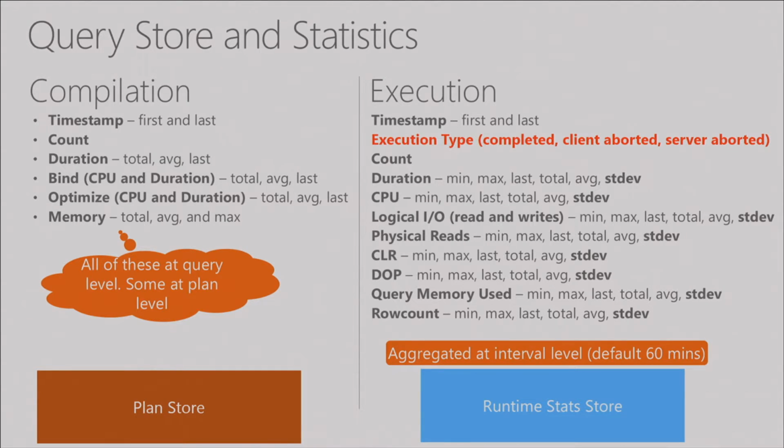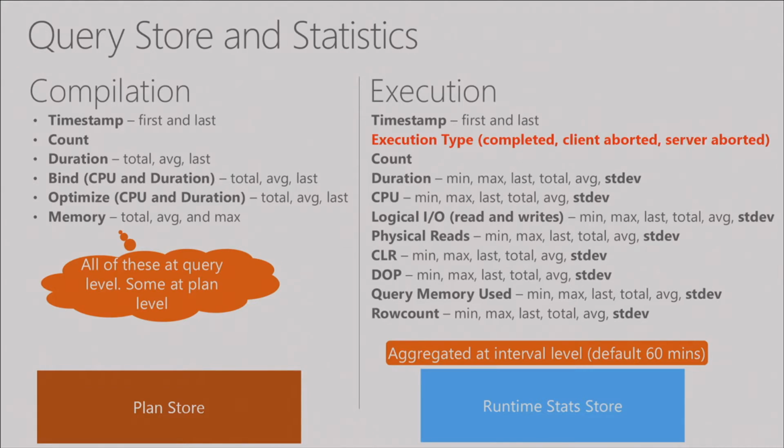When it comes to all these metrics that I mentioned on the execution side, we do provide duration, of course, but also CPU time. That's something that you're able to see. Different I/O metrics, metrics related to CLR times. You'll see the actual degree of parallelism that was used for the query execution, memory, and row count.